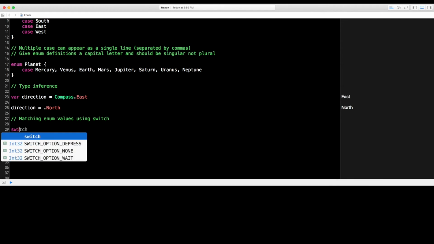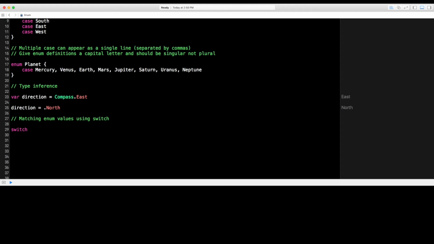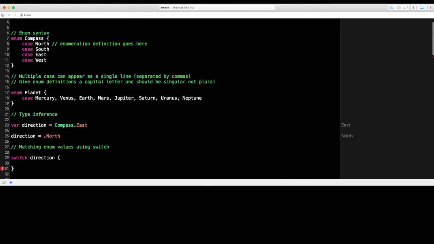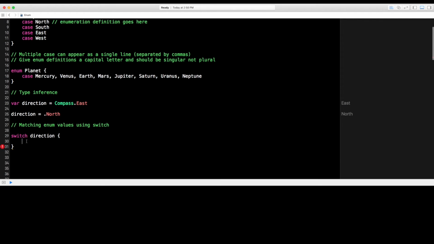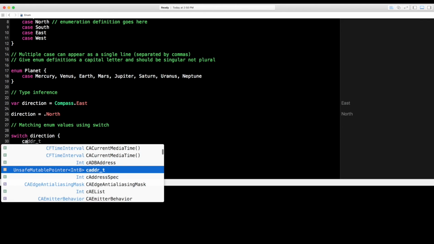So we do switch direction, the variable that we're going to switch on. We do our brackets, and then we do our cases. In this case, we want the switch statement to be exhaustive, so we want it to list all the cases up here. So let's go ahead and create a case for each of those.